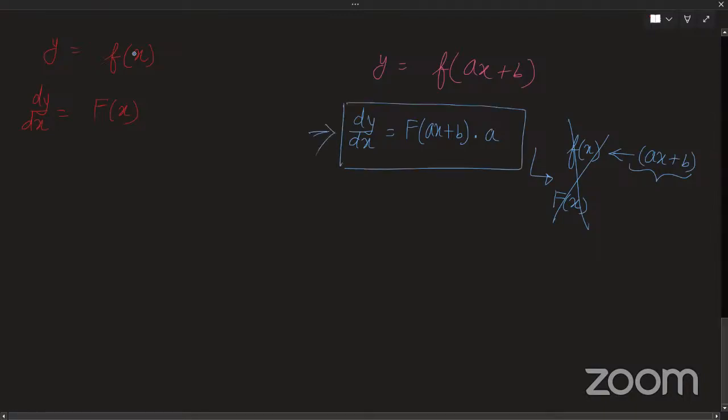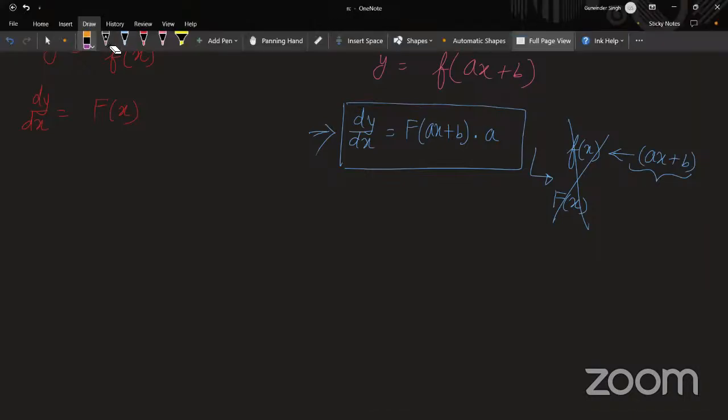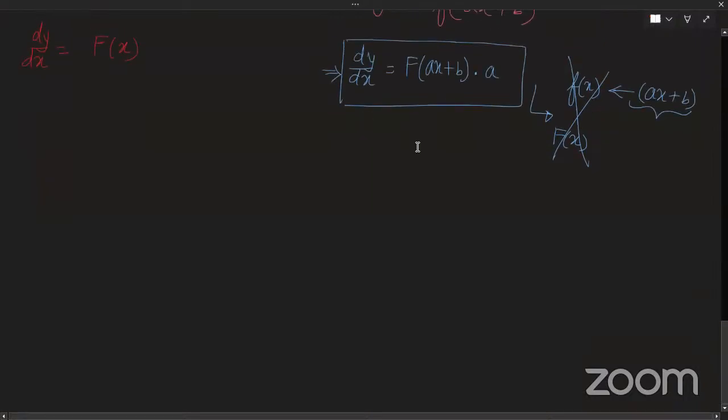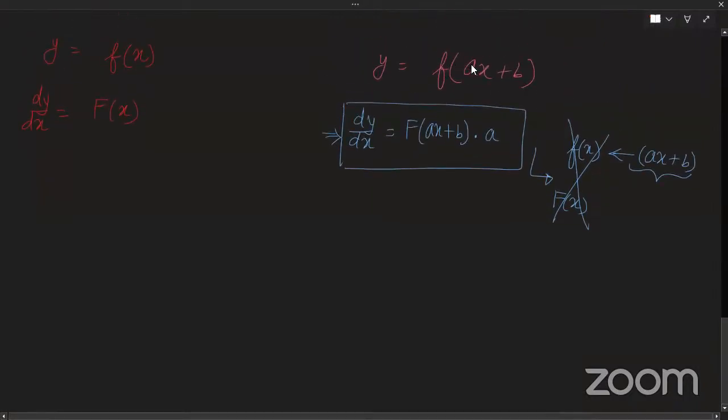So this is a really easy case to remember: linear functions. For example, you have a function that's inputted inside another function in a linear way. Fine. So what you can do is directly take the derivative of this thing. See what we are doing. For example, you have a function f of ax plus b. So ax plus b is a linear function, a line function, and this has been input inside another function.